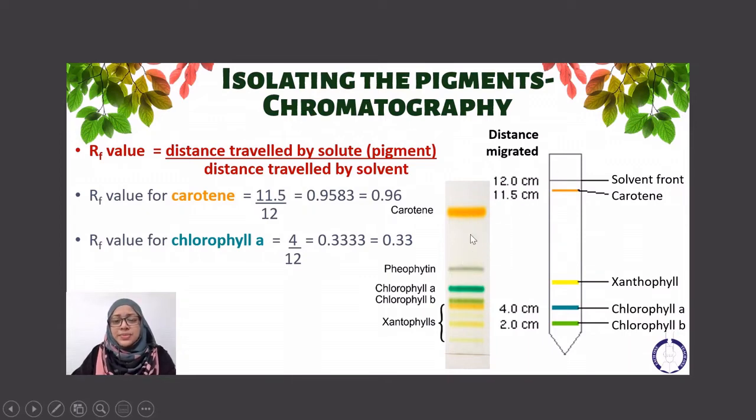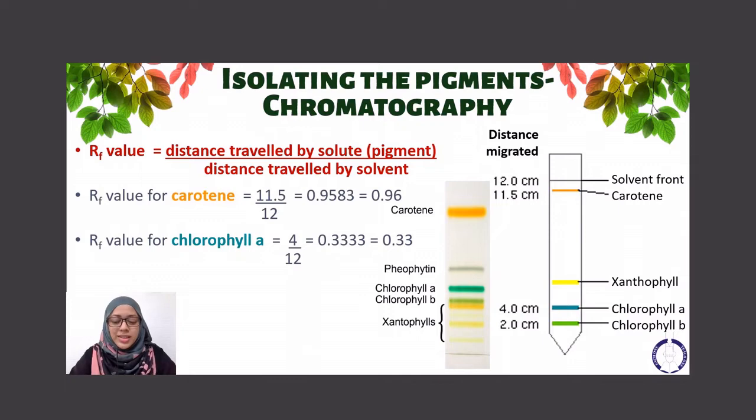Another thing is you also notice that the positions of those pigmented lines are not the same, right? Carotene is definitely at the top in both of these cases, but the chlorophylls are lower in the one that we've given here, and slightly higher in the other case, which tells you that the RF values are different, which tells you that a different solvent was used. So when you want to find out the RF values to compare, you have to use the same solvent.